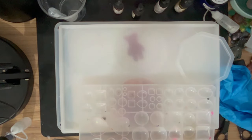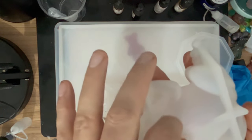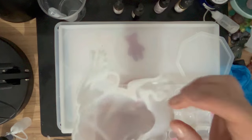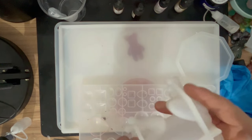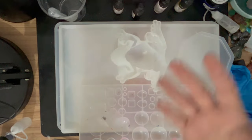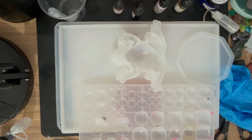The plan is hopefully those gemstones will all stay sort of in this back area. Do a couple of cool designs with UV resin using the sort of raindrop method, and then fill the whole thing with clear resin and a little bit of interference powder. So it'll be interesting to see how we get on.